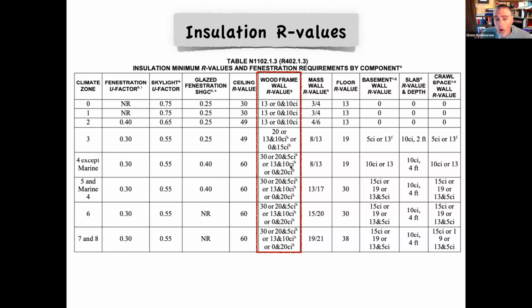So wood frame wall. Anyway, what we can look at now, if let's go to climate zone 5, and what do we see? We see some different values. First of all, we don't see U factors. We see cavity, or we see insulation R values only. And there's a lot of choices in there. Or look at all the ors, or.